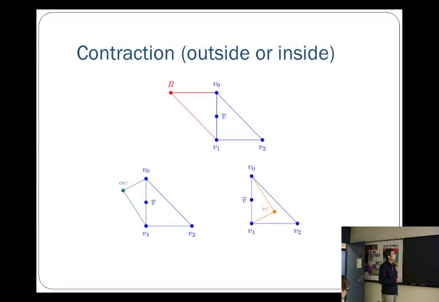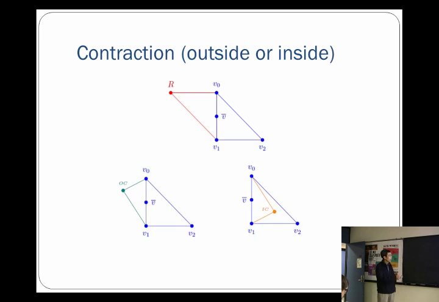What if we find that the reflection point is even worse than the current worst one? Possibly we won't see a better one here, so maybe in this area. So we construct the inside contraction, and then we compare these two. If this is better than the current worst vertex, this will be my next simplex.